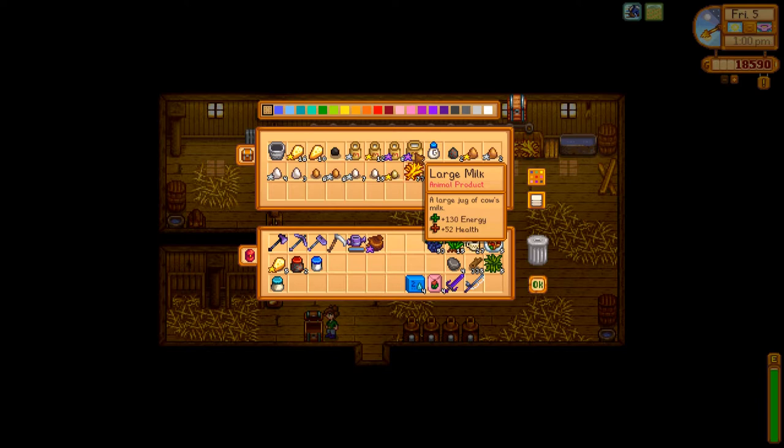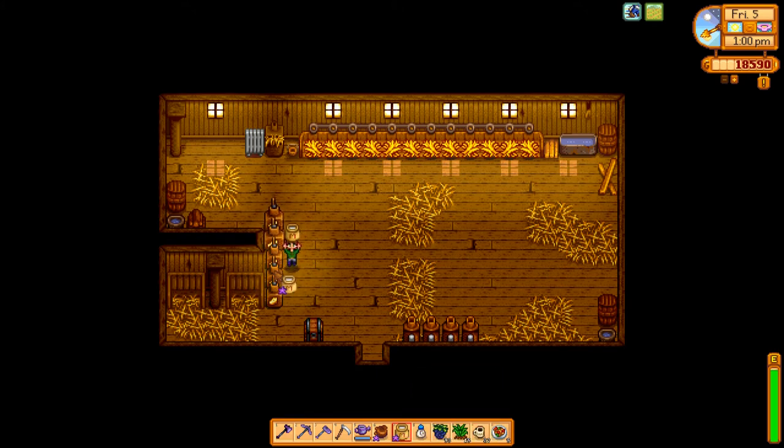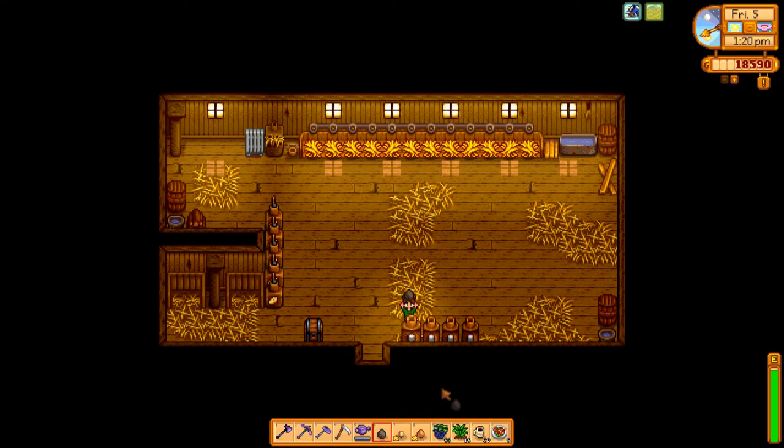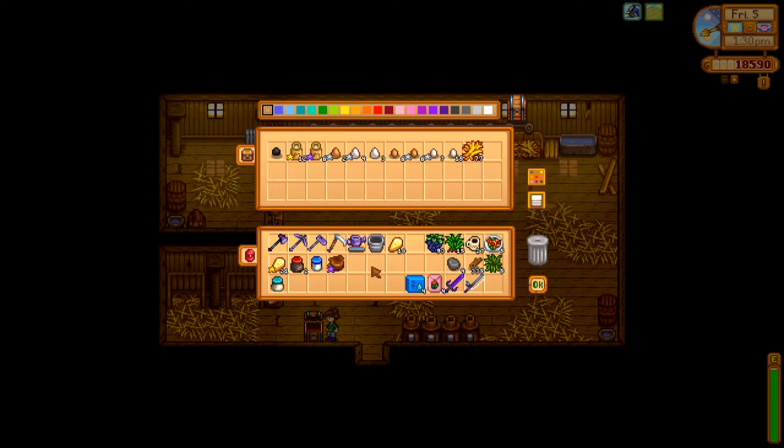Milk. 3, 4, 5. Eggs. 1, 2, 3, 4. I guess we should make an oil press or whatever they are. Let's bring that cheese for pepper poppers, and we can sell some too.